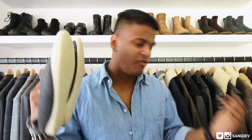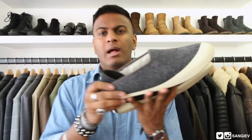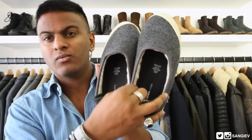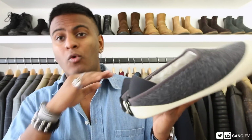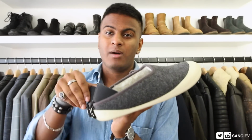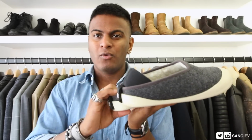Ever since I've received them, a little over 3 weeks ago, at home, I take off my shoes, my boots or my trainers or whatever, and I switch straight into them. They're insanely comfortable. I don't know if you'll be able to see it on camera, but you've got some wool padding all around. At the back you've got this rubber little, almost like a pull tag thing. I believe it can be folded and worn pretty much like a slipper that just slips on.